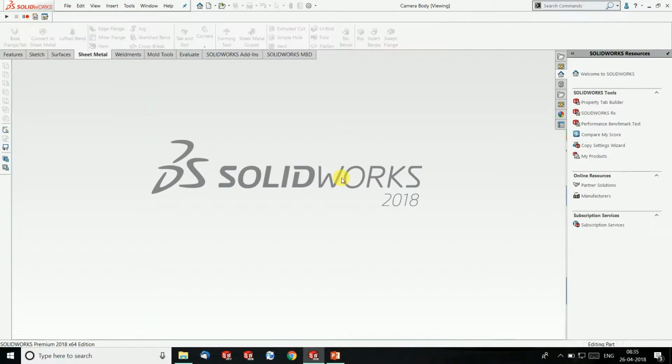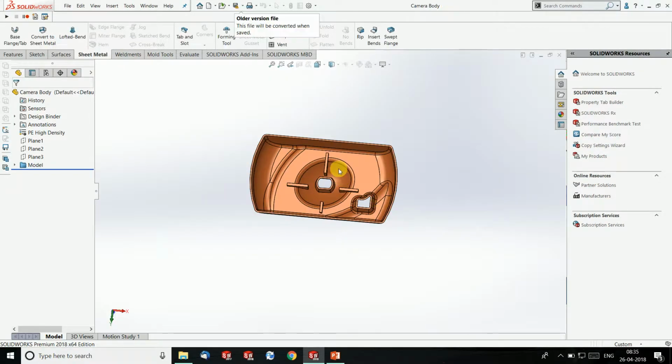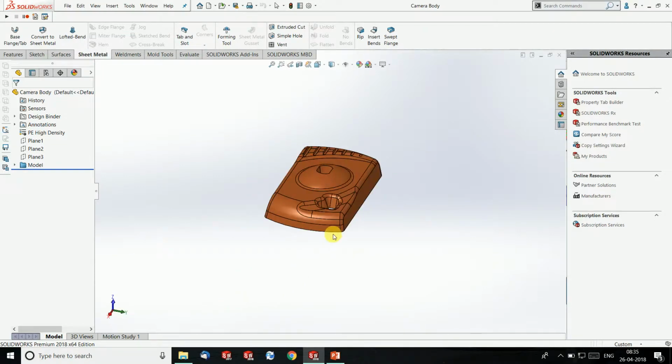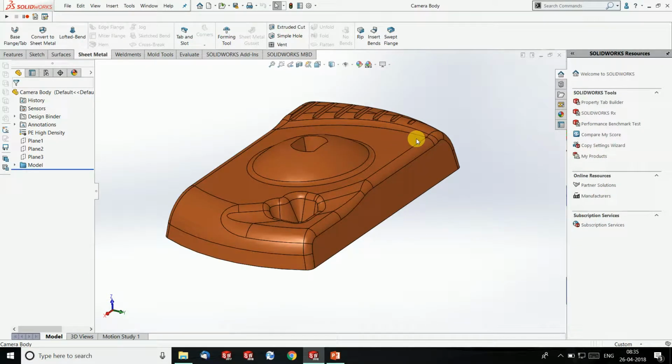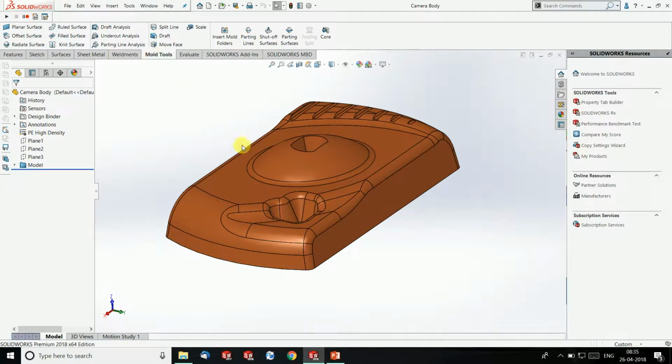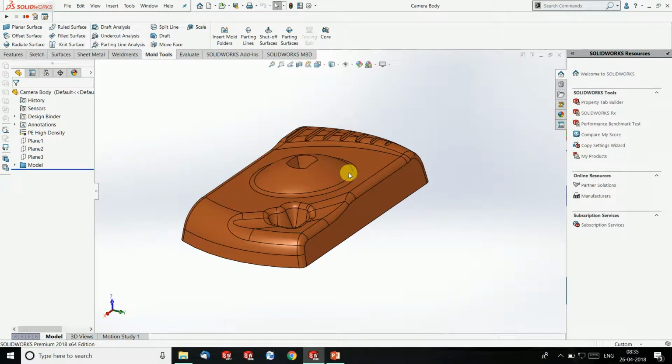In the display you can see one of the camera plastic bodies. This was created using SolidWorks. Once you create this, I'll tell you how to create the core and cavity for this camera part. Before getting into the mold tools, you just want to find out the terminologies available here, so you can do all the predefined analysis. Once you've done this, the steps we generally follow for mold design are the same as what we traditionally do.